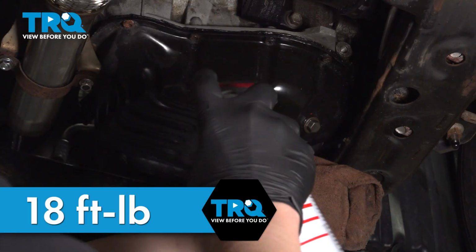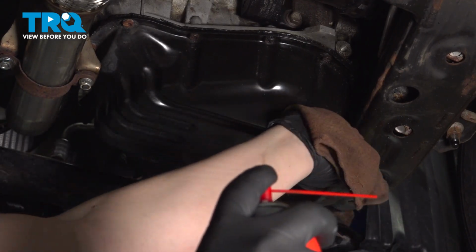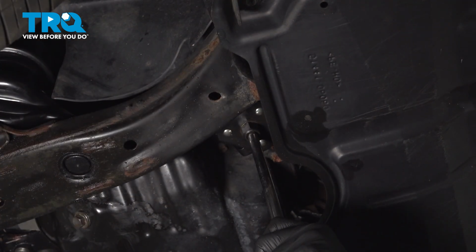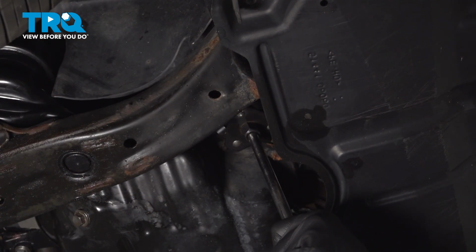Clean rag and brake parts cleaner will spray just under the oil plug. Wipe away any of our oil. Using an oil filter wrench, we're going to remove the oil filter.